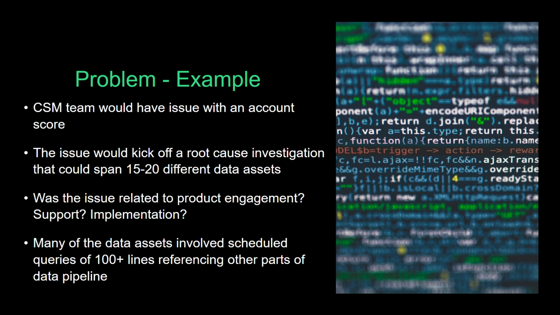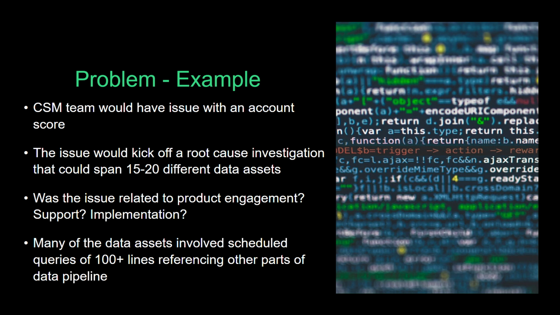It could be that they disagree with the algorithm calculating the logic. It could be there's an issue with the implementation source database. It could be that support went through a change in the way they do business, so you have to account for that logic change. Maybe the way we're calculating product usage data is incorrect. It could be a whole list of things.